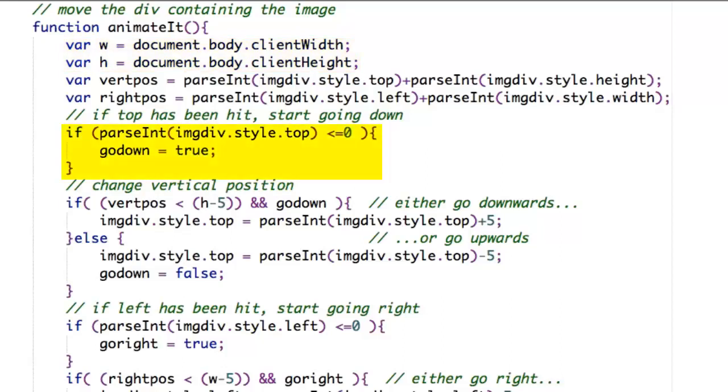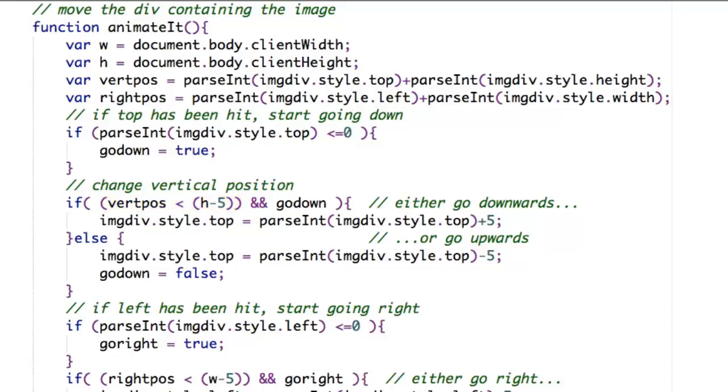Now when the top edge is met, a variable goDown is now set to true, and from then on the image is moved downwards until the bottom edge is met. Now this becomes true when the value of the variable vertpos is less than the height of the document, that is, the visible web page.